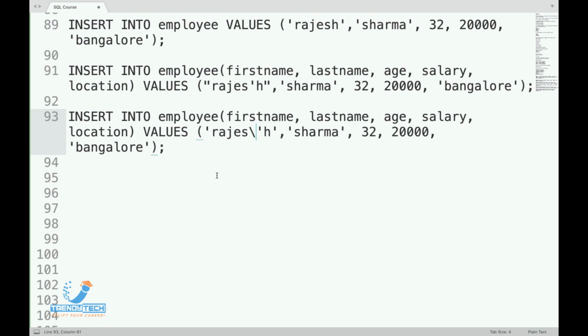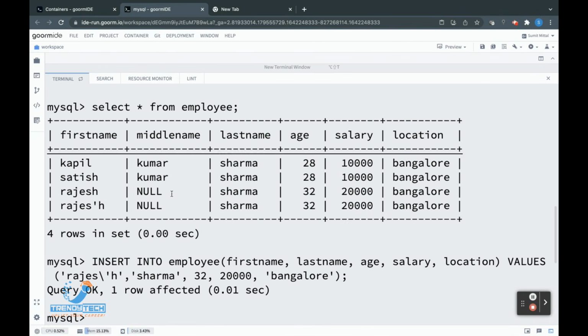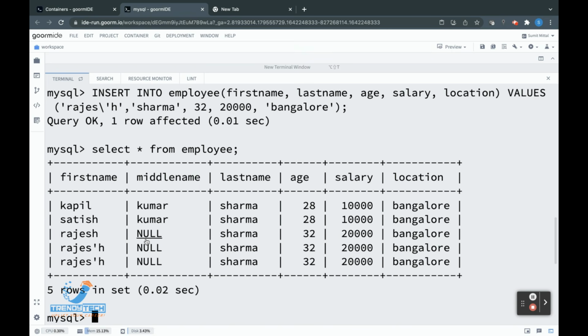So basically, we call it an escape character, so that this will be treated as a value now. Let me show this also, that this will work. So you can see this is working, the same way we did previously. I hope this is clear.